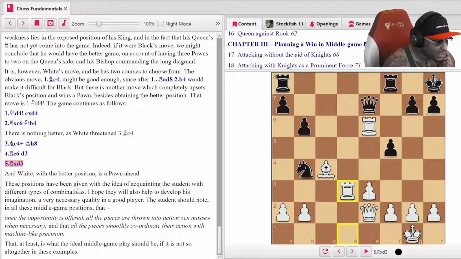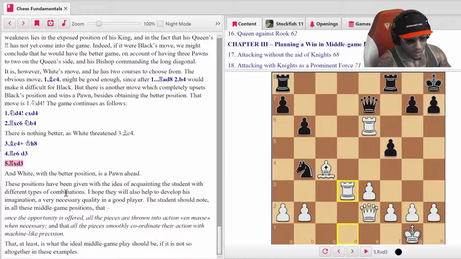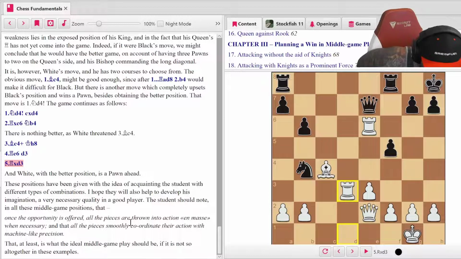These positions have been given with the idea of acquainting the student with different types of combos. Right. I hope they will also help to develop his imagination, a very necessary quality in a good player. The student should note in all these middle game positions that, oh, here we go, write it down. Once the opportunity is offered, all the pieces are thrown into action. Whoa, boy, what do you mean?